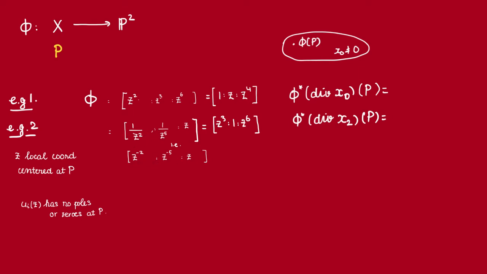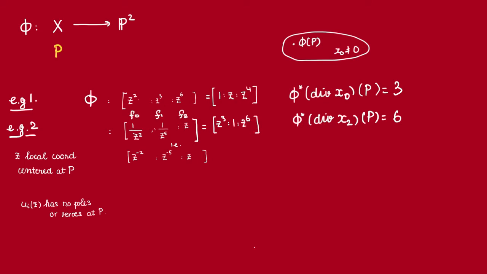We have this here, and then to evaluate this at p, we are going to divide everything by z to the minus 5, because the smallest order of vanishing at p here is minus 5. So we'll get this. Now, could you tell me quickly, what is this and this? If you understood the previous example, then you will see very quickly that this has to be 3, corresponding to the 3 here. And then this one has to be 6, corresponding to the 6 here.